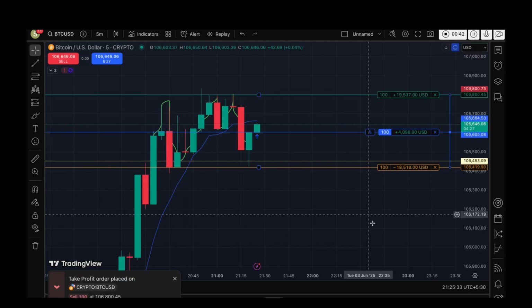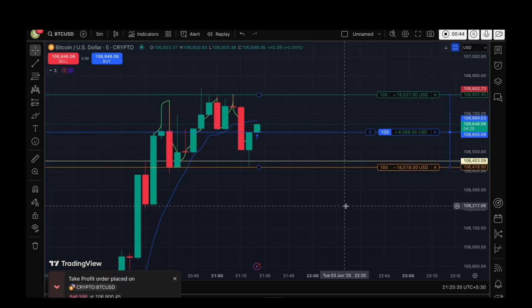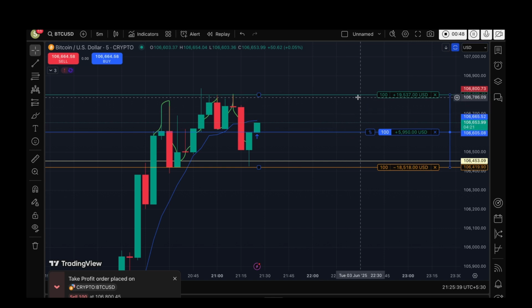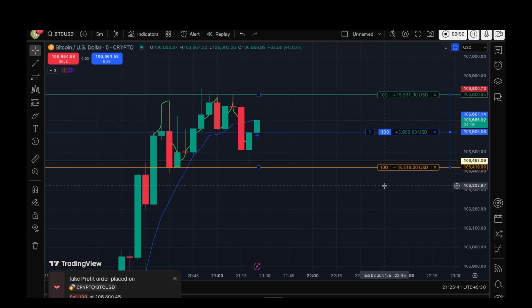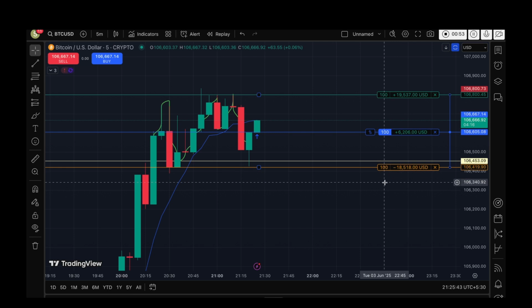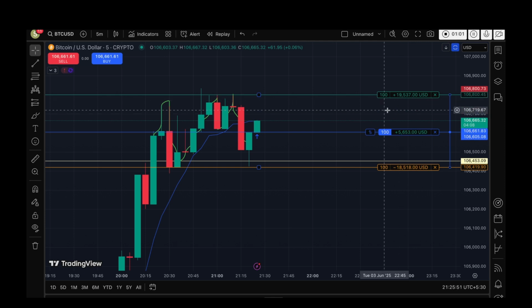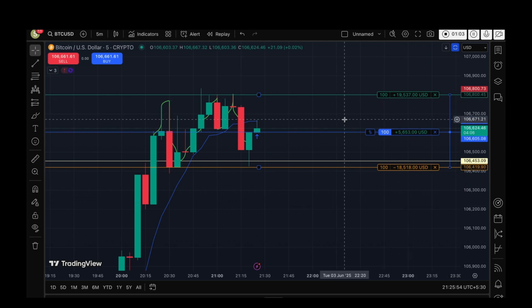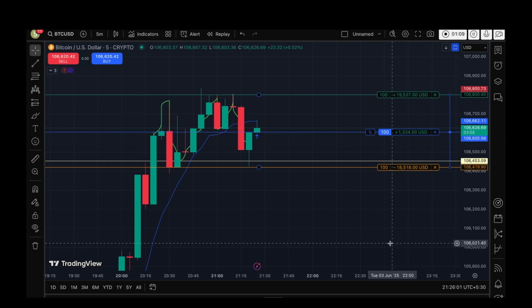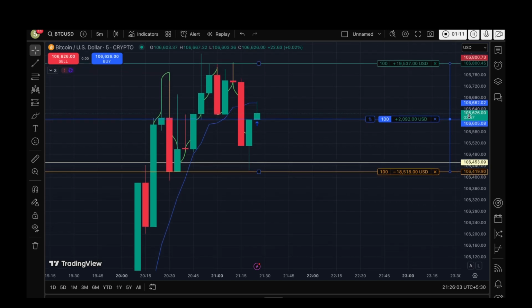So we are not trying to make more profit. We are actually looking at this area, 1 to 1 target. So SL also is $18,000 USD and the target is around the same, you can consider 19-20,000 dollars, but we got the rejection. So let's wait for one more 5 minute candle actually.